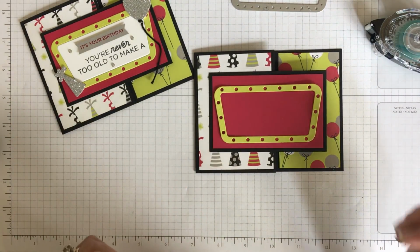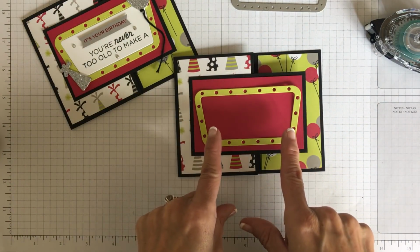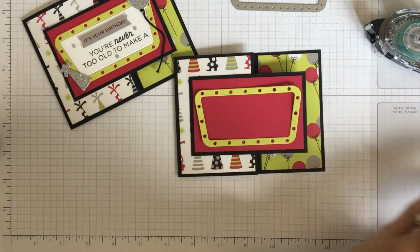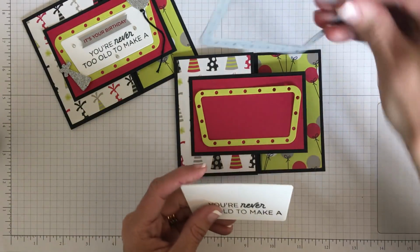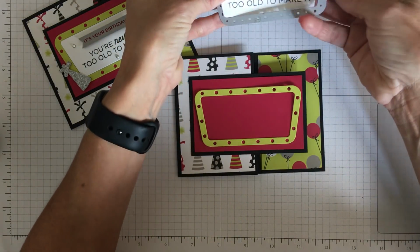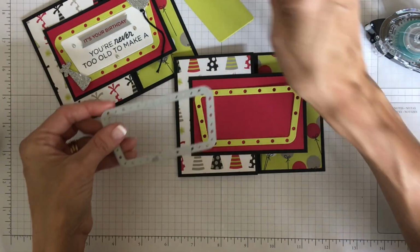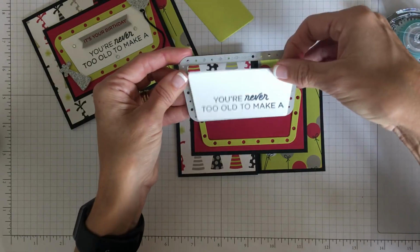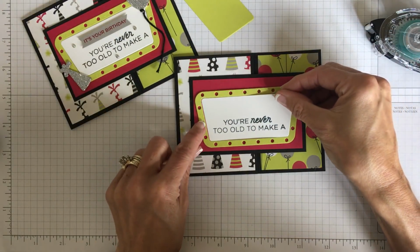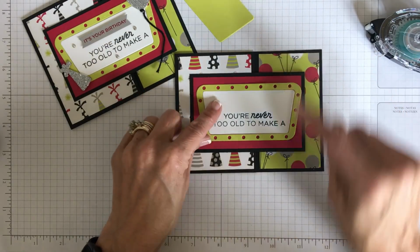So then I thought, oh, okay. Okay, now you guys are going to really find out how crazy I am. Then I thought, okay, then I'll stamp inside there, and I'll have to make it all black because you won't be able to see. And then I was like, no, all I have to do is run another one of these through with white and take just the inside piece that falls out. Because when I ran the lemon lime twist through, I ended up with that, and we're going to use that on the inside. But I just ran this through, took the piece that is the pop out, and then I just stamped on it, and I was able to make the sign, and it looks like it's got 3 different colors going there.